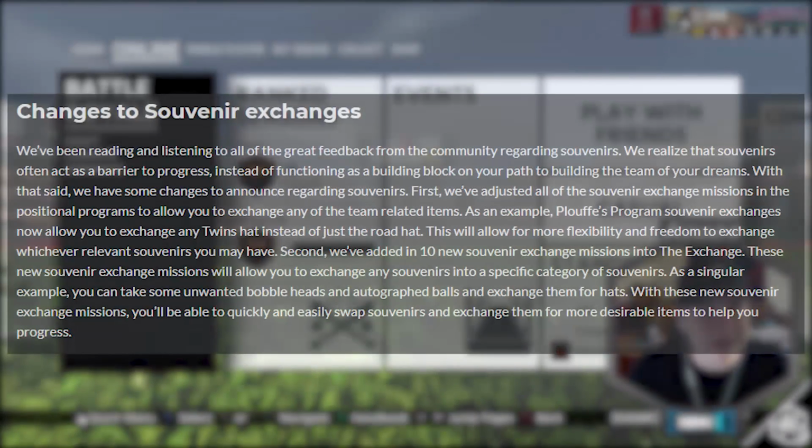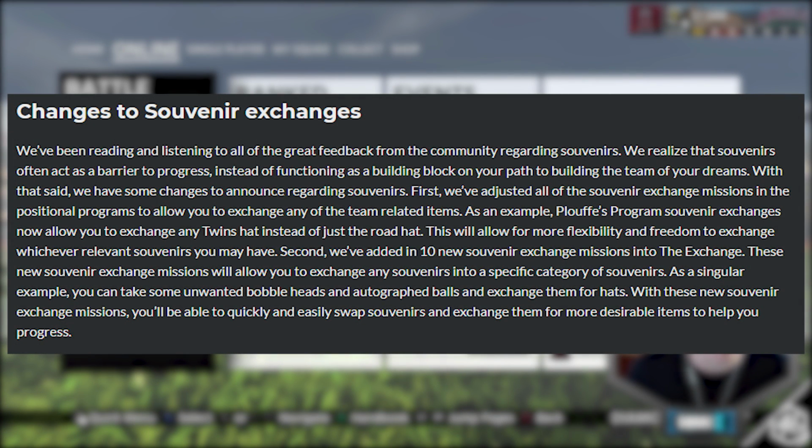Let's read through this. We've been reading and listening to all of the great feedback from the community regarding souvenirs. We realize that souvenirs often act as barriers to progress instead of functioning as a building block on your path to building the team of your dreams. With that said, we have some changes to announce regarding souvenirs. First, we've adjusted all of the souvenir exchange missions in the positional programs to allow you to exchange any of the team related items. As an example, Trevor Plouffe's program souvenir exchanges now allow you to exchange any Twins hat instead of just the road hat.